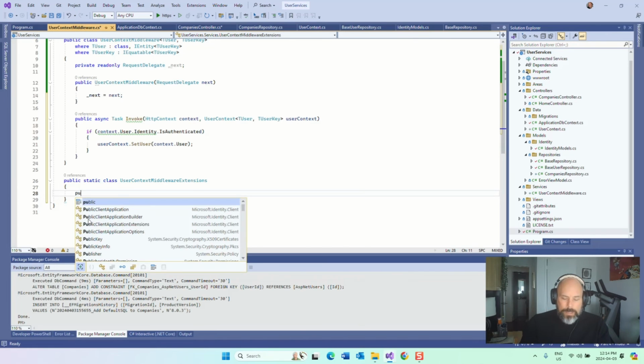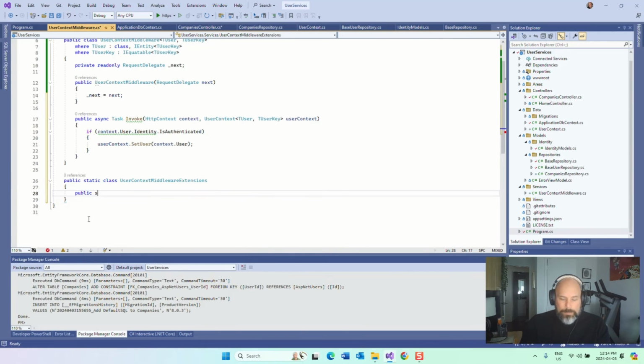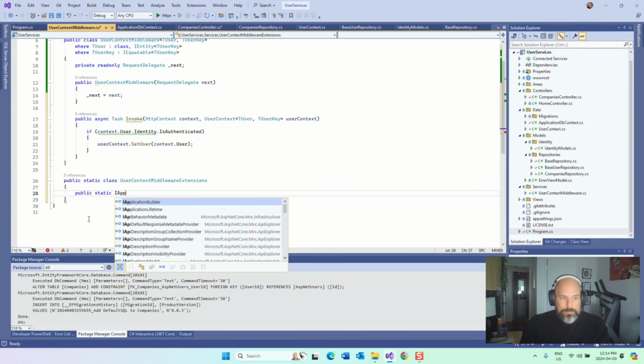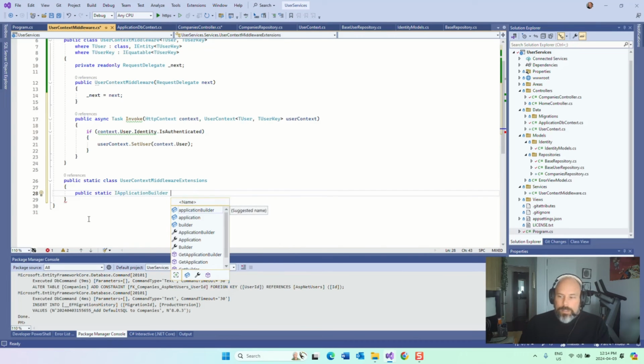And this one here, very simply, I mean, it's not simple, there's some complication to it. It is going from the application builder. It's going to be called UseUserContextMiddleware.